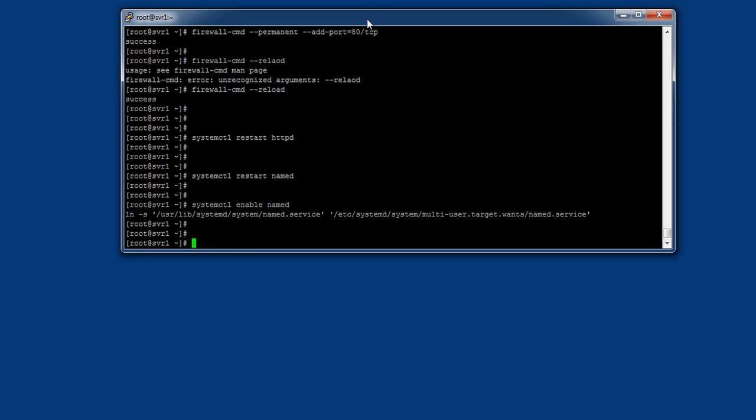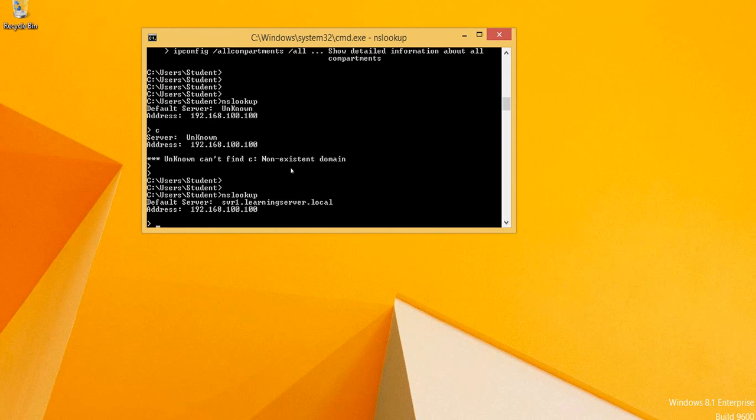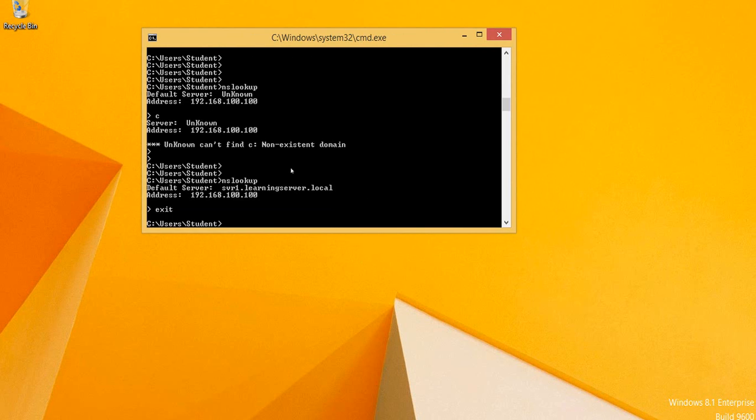So when our server starts up and the service is not set to start automatically, you need to use this command with your service name to enable it to start up automatically when the server starts. So it means now our client is okay. Now we can access the server.